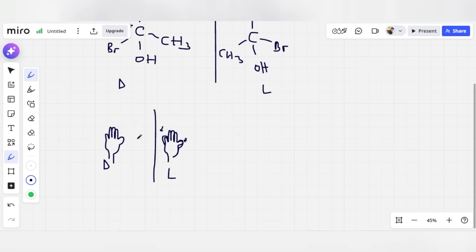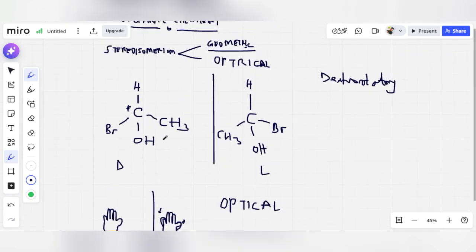That mirror reflection is what actually brought about what we call optical isomerism. It only occurs when we have a chiral carbon atom, that is a carbon atom attached to different groups. This one is attached to hydrogen, methyl group, hydroxyl group, and the halide group. So by the time you look at the mirror image, you get something exceptionally different from this. Are you getting me? No matter how you rotate this guy, it will never match this guy precisely.